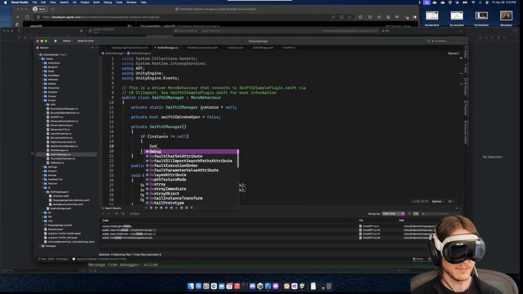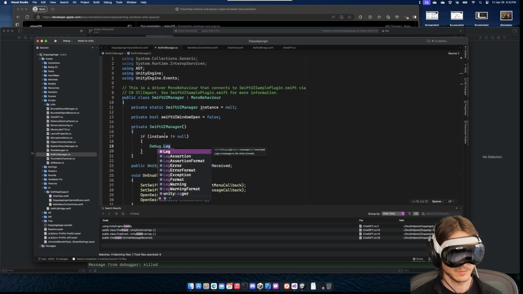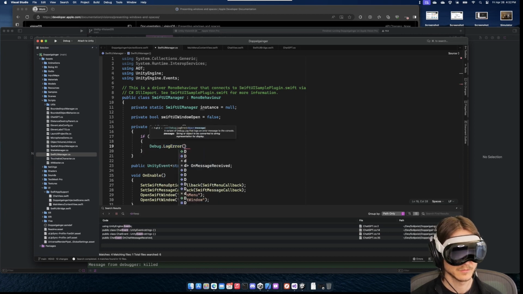Debug.LogError: duplicate instance of SwiftUI Manager detected.